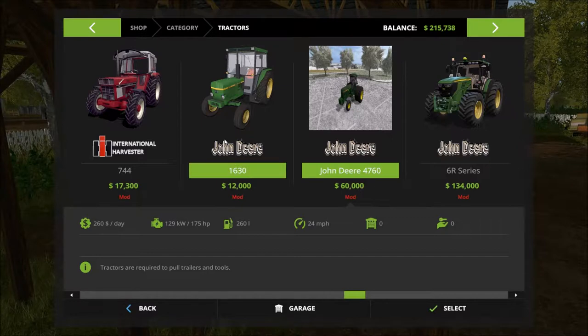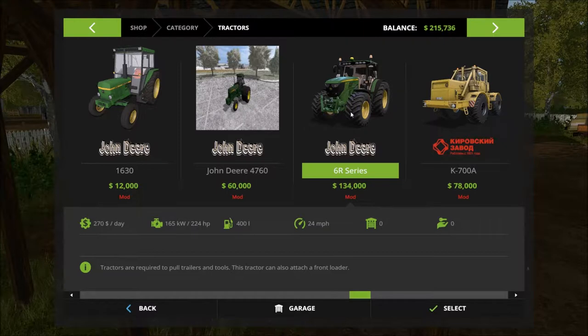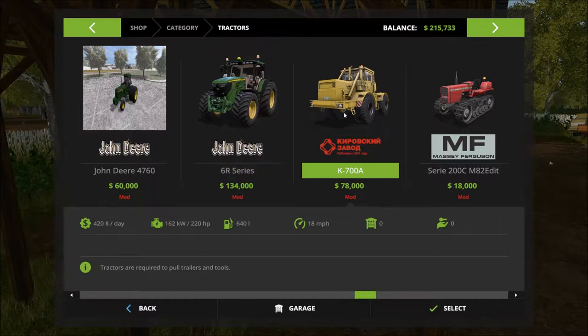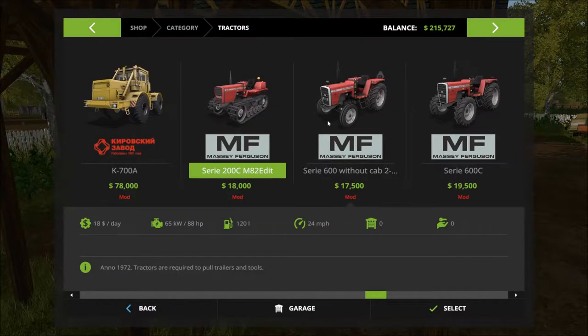4760, $60,000. 6 Series. Oh, that tractor can be used as a front loader. Wow, that's cool. 220 for that. 220 horsepower, I mean. 78,000 for the K700. That one is actually in spin tires also. 88 horsepower. Oh, I can get one of these.